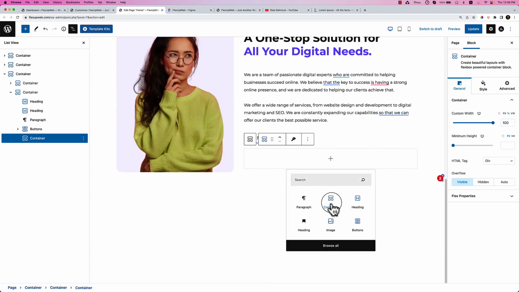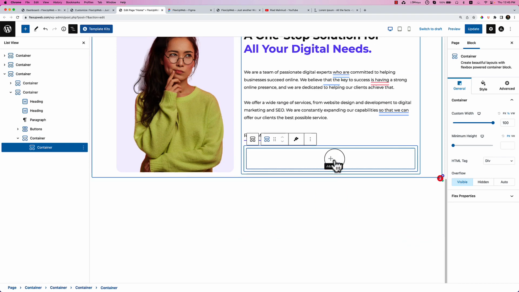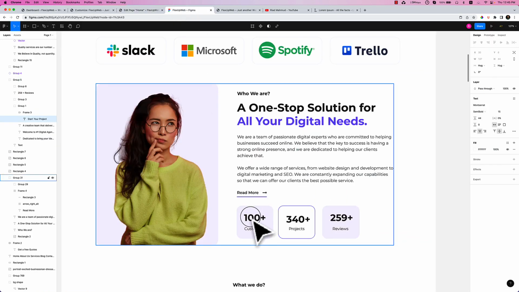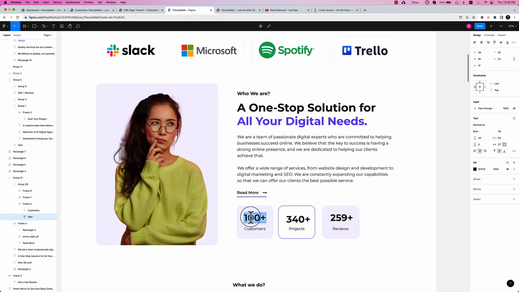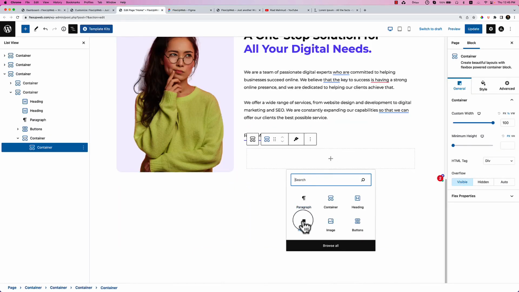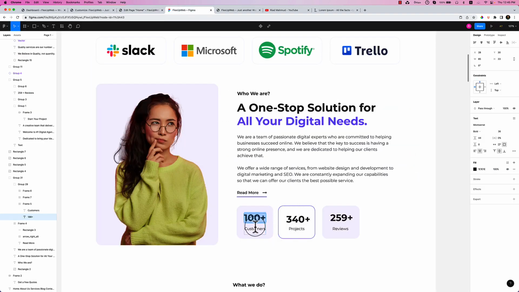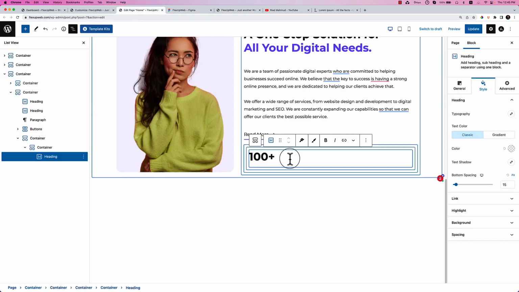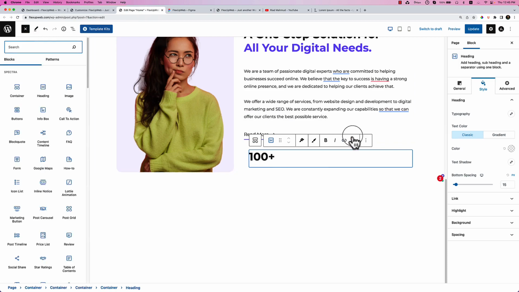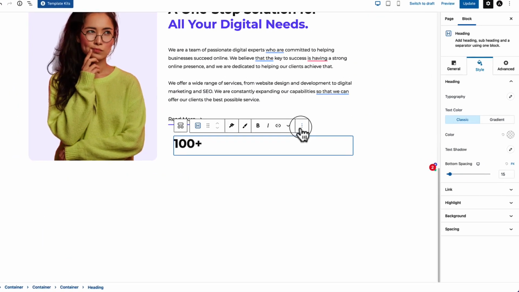And add a container inside the container. Then add a background color and a number. Customer. I can duplicate this one.